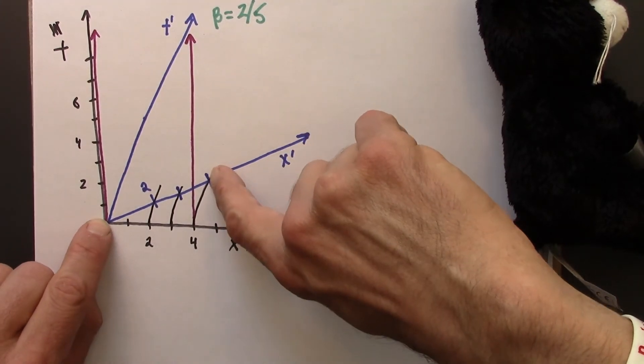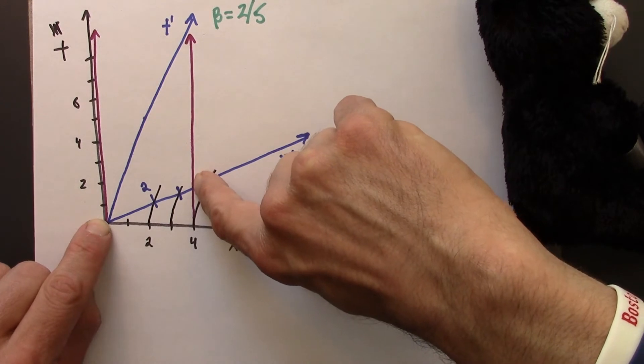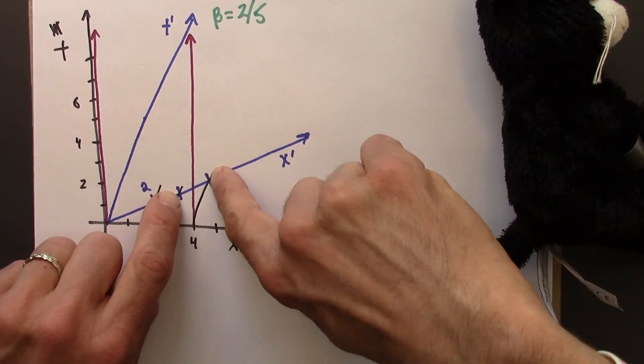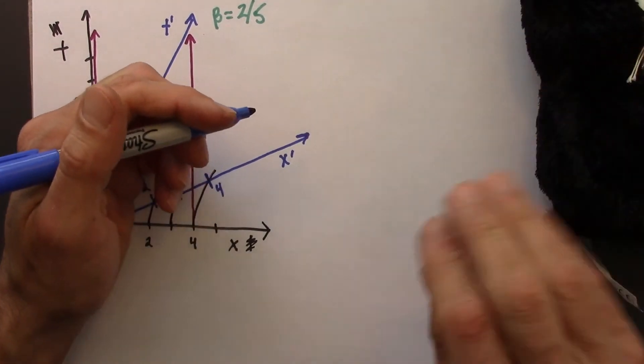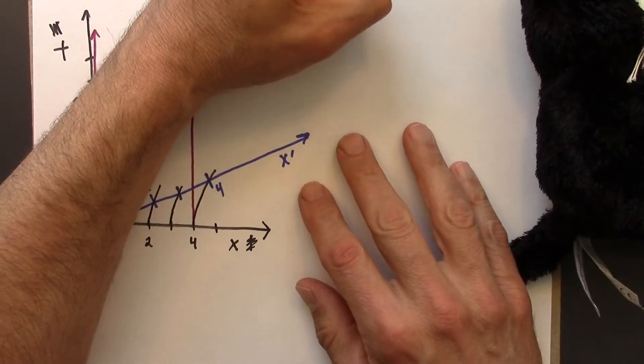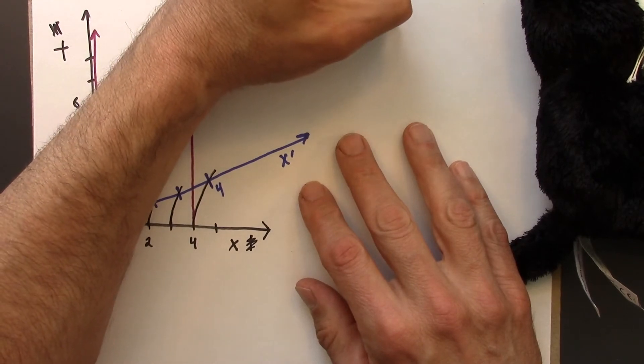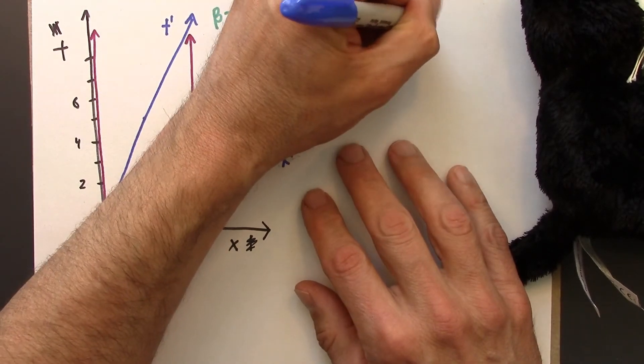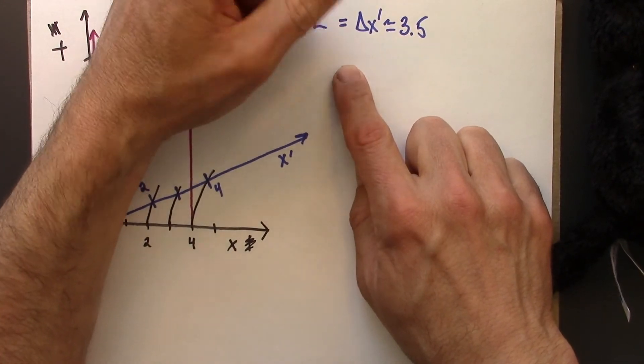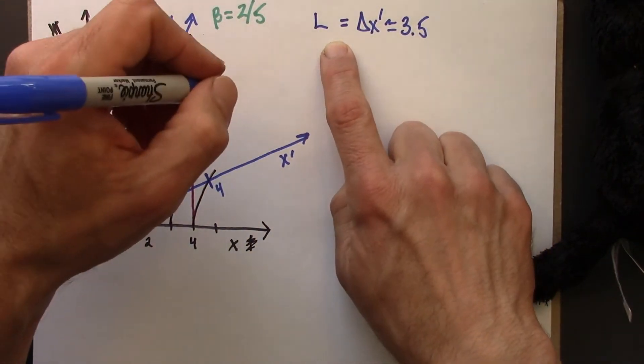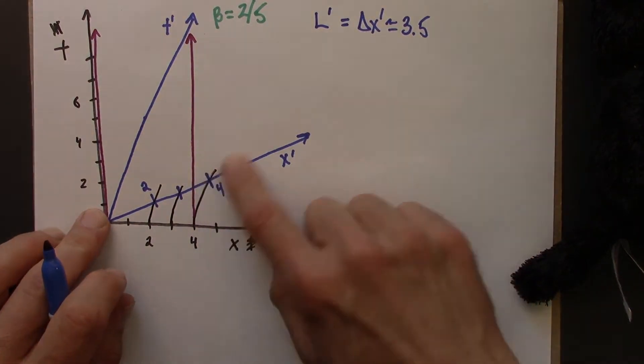This is what it would be if it was 4. Instead, Beowulf thinks it's somewhere in here. So it looks like this might be around 3.5. So I'm going to, let's see, just note that. I guess I'll call that delta x-prime. It's about 3.5. And that's looking at things from the graph. And this would be the length according to Beowulf. So maybe I'll do a prime there. So the length of the rod is a delta x, the distance between two simultaneous measurements. These are two simultaneous measurements. And from the graph, it looks like it's about 3.5.